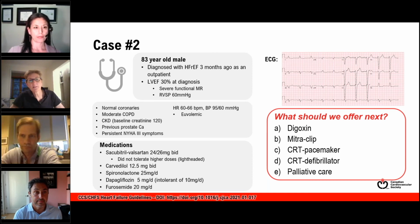I agree with you. The only caveat is if you use whatever is available, and with the shortest waiting list, especially after COVID. But if you want to reassess the mitral regurg, I think echo is probably the ideal one. And if you have a patient that you're worried about, where the LVEF is borderline, MRI can be very useful to assess the amount of fibrosis, which is a risk factor for defibrillators. But you use whatever is available in the shortest waiting list.